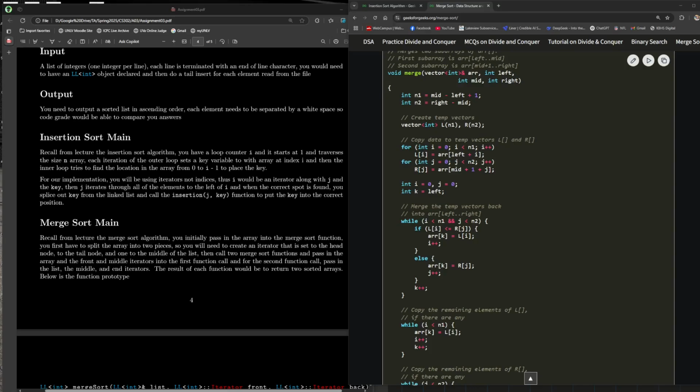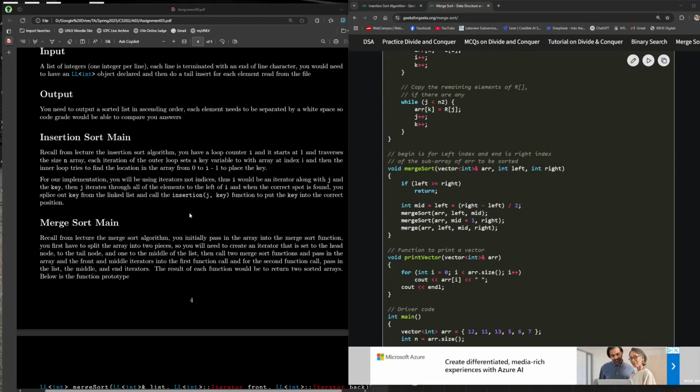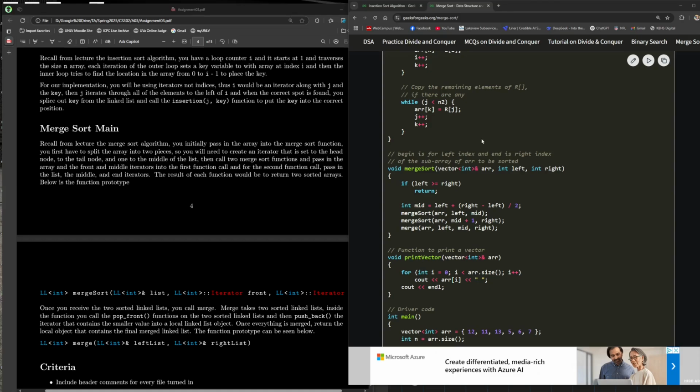So you're going to have a separate main file. Your first main would be insertion sort.cpp. I will provide that main in the zip file on Canvas. And your second main you have to work on will be the merge sort function. So basically, you have to, again, take merge and merge sort and modify it slightly for our version of merge sort, since we're using iterators.